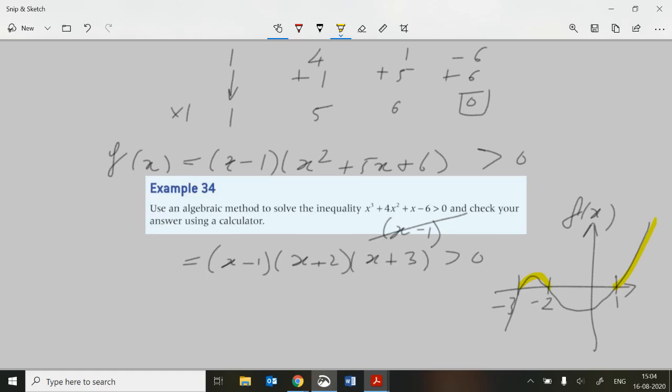And in terms of the x values that makes that so, that's between minus 3 and minus 2 and greater than 1. So we can say that this implies that we're having our sets of x numbers which solve this inequality: between minus 3 and minus 2, comma, x is bigger than 1. And that's what I would do for this question.